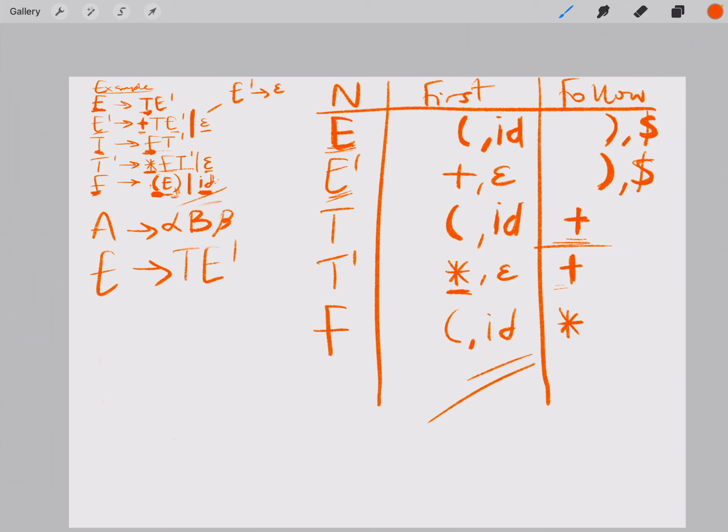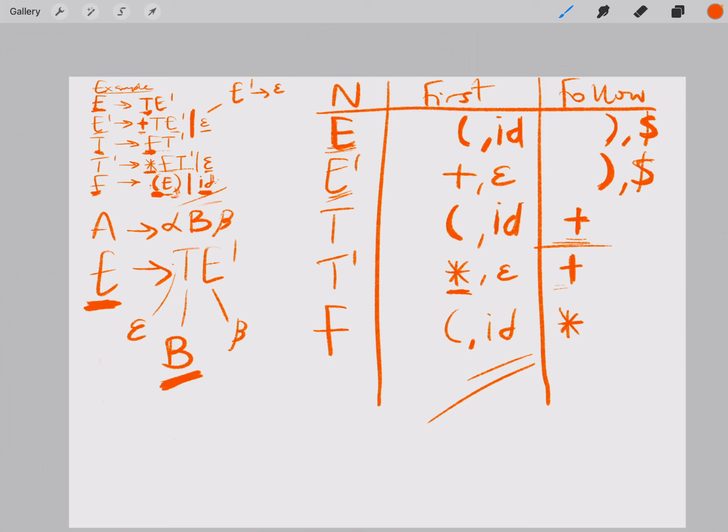Now let's say this guy is beta, right? And this guy is big B. And now you know there's nothing else here, right? But what does empty also connote? Empty connotes that there's nothing here too. So let's say empty is our alpha here. So look at this. What do we have? We are going to say that the follow of E is going to be in the follow of T.